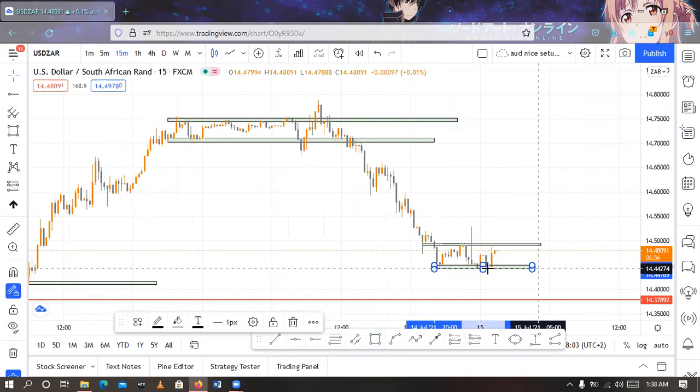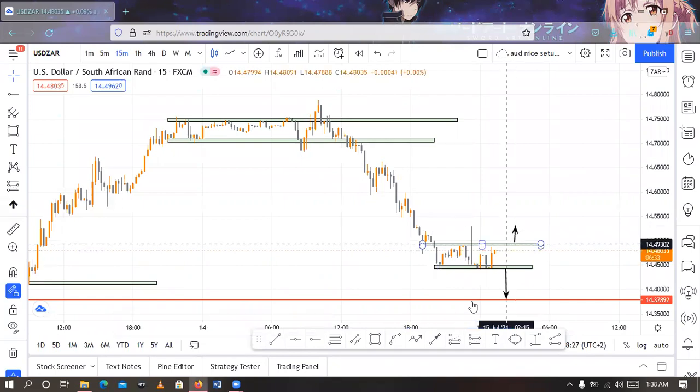Now we want to see price breaking either below this level, pushing to this area here, right? Or we want to see price actually break this level to say that it is continuing to the upside, right? Now, this does not mean that you have to be on the market 24/7 waiting for this thing to happen, right? Plan your trades properly, set those alerts, wait for them to show you signs that, okay, I have actually broken previous level of structure and I am ready to proceed in this direction, right?